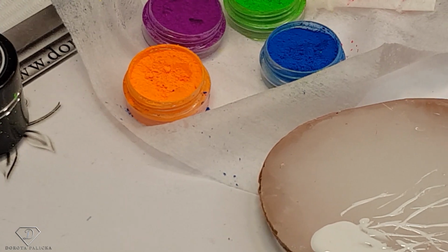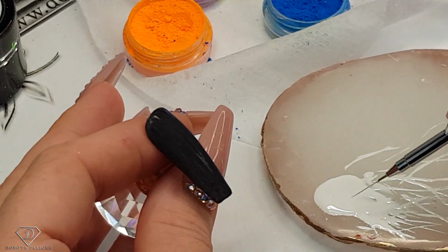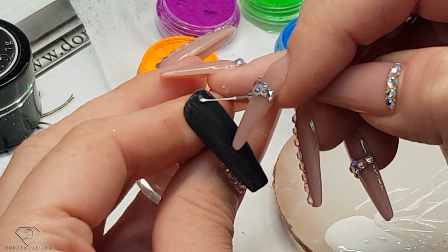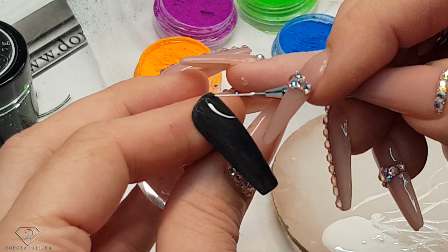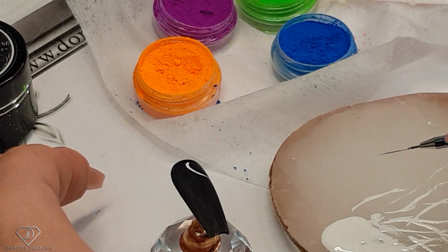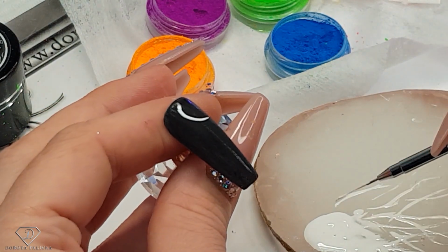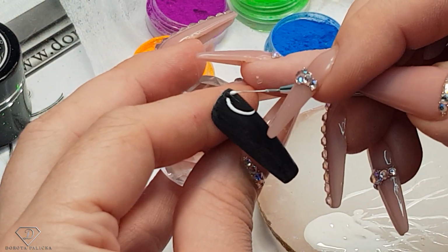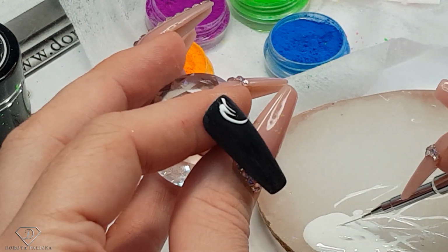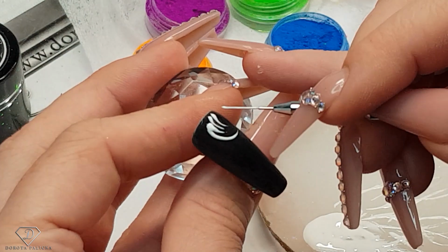Okay, now we are going to paint the last one. So I'm going to do kind of like, I don't know, leaves, flowers. Clean my brush. I want to pick up the product in a blob. It almost looks like a wee shell. Or a wave.